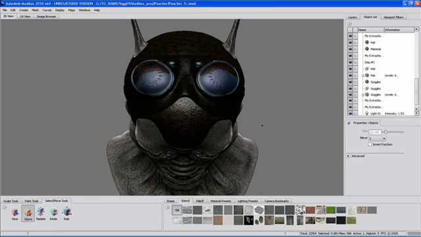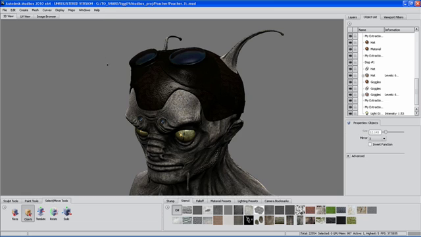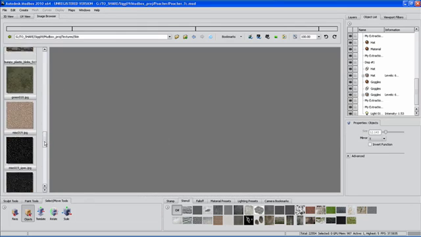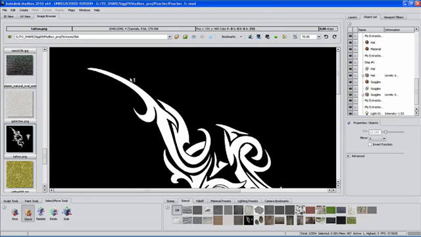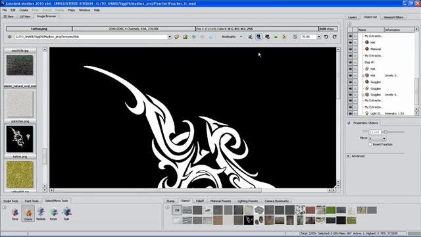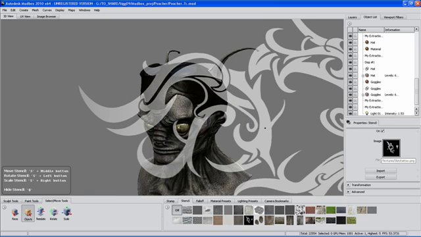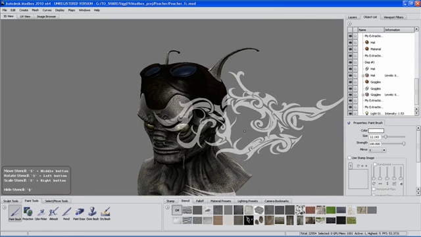In Mudbox, I can easily apply stencils to a variety of objects. So in this case here, I'm just going to jump to the image browser here within Mudbox, and I have a little texture directory of skin textures and things like that. And I have this nice little tattoo image here. So the nice thing about this, I'm just going to dump it in as a stencil, go back to my viewport, and you'll see that it's an image here with an alpha map on it. So it has some nice transparency to it.